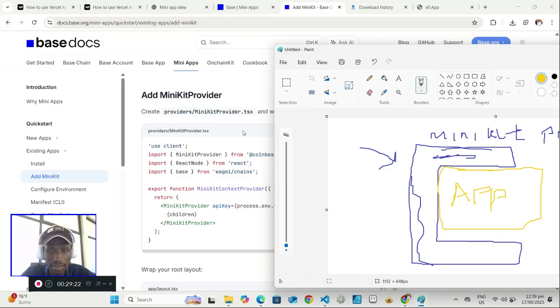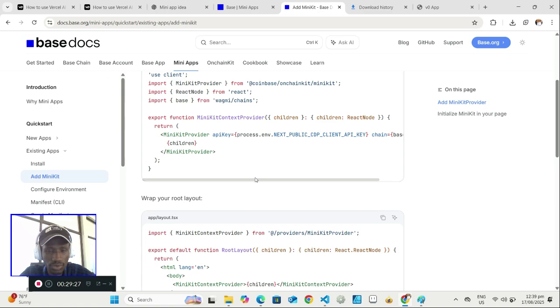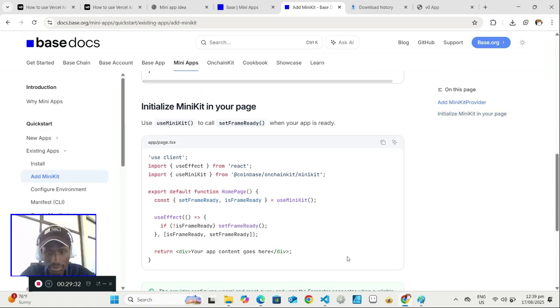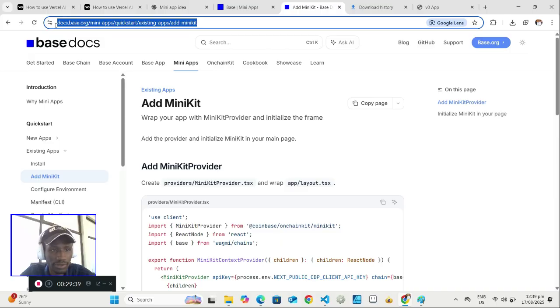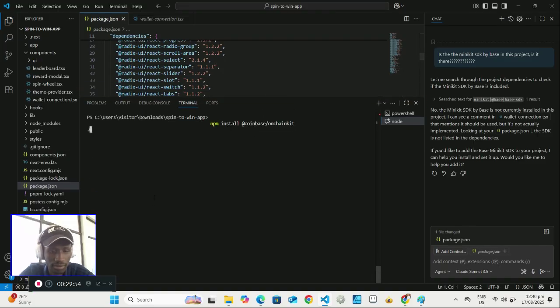And like I said, what's the whole point of vibe coding if you can't use AI? So we will explain this to the AI, and the AI will do it for you. Don't worry. Okay, so what we do is you could simply get this line of code here, on top the URL line. You get back here. You're just waiting for this to finish installing. So it's installing the onchain kit that will allow us to use the minikit too. Just gonna pause the video and play it back once it's done.